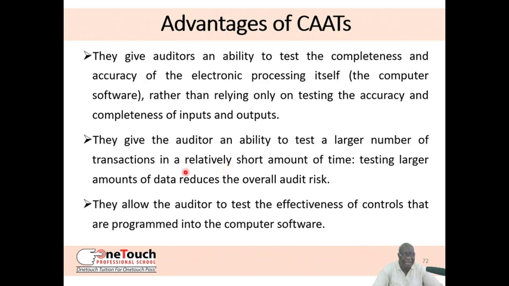They give the auditor an ability to test a larger number of what? Yes. Have a computer, any number, you can load it to the system. It will work it for you. Then they allow the auditor to test what? The effectiveness of controls that are programmed into the computer. Yes, you are not somebody who can check inside the computer, but by using the software, you can find out if the controls are effective there.